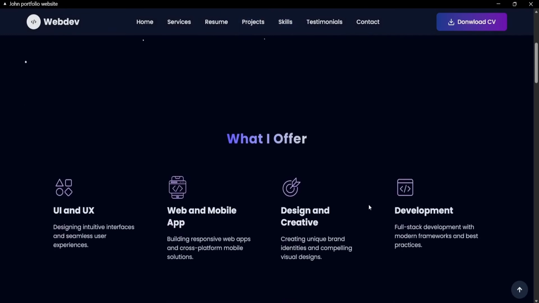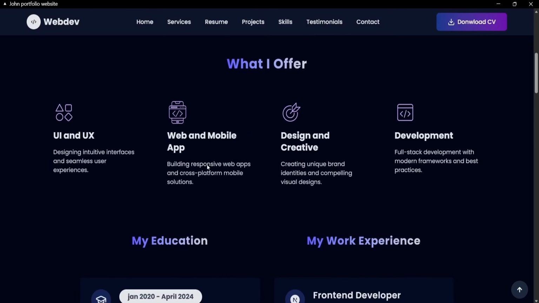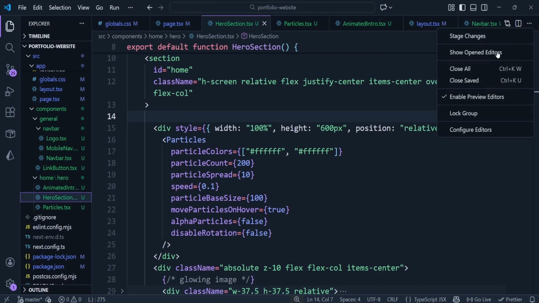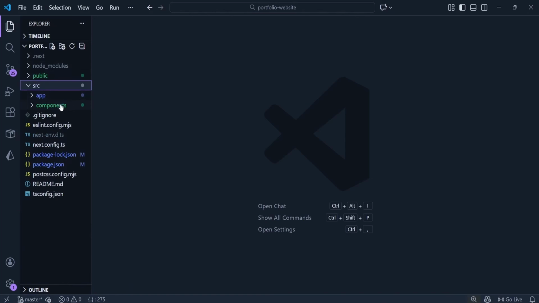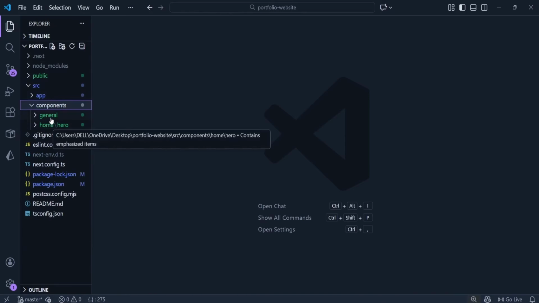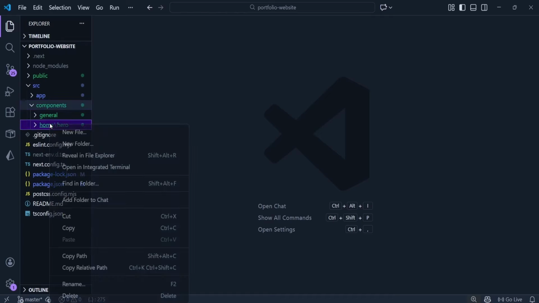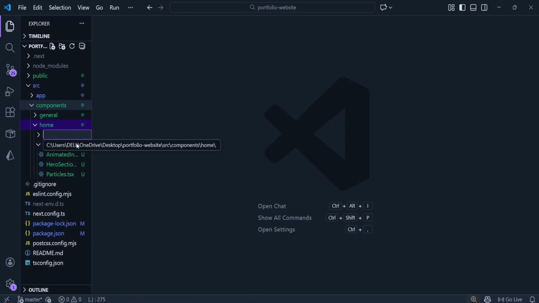So next we're going to start working on this what I offer section right here. First of all, just close all these files, close all. Then I'm going to create a new component. I'll create a new folder inside this home folder called services.